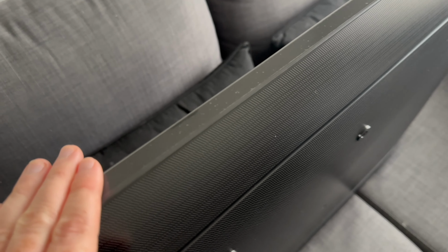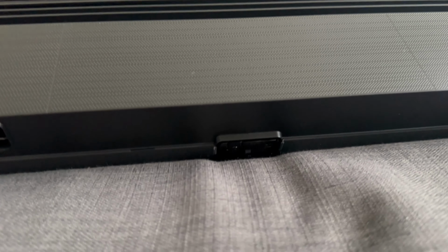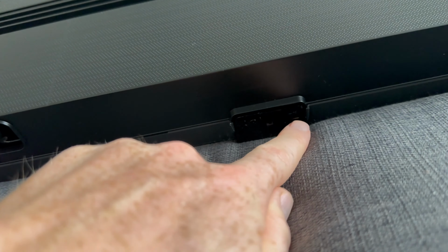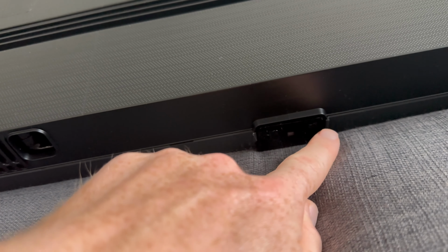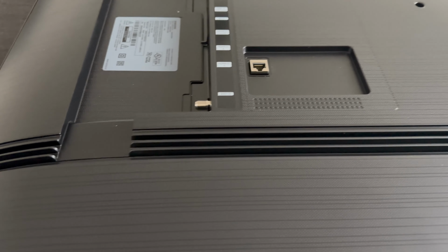Now to show you the top of the TV, that's what it looks like. Now on the very bottom of the TV, some people call this the control panel because these are the buttons so you guys can control a lot of the stuff. It's very useful. They used to make this on the sides, but it only makes sense to make it on the bottom now. You have these inserts, you guys will notice. And that's it. There's not really that much I can show you around the TV itself, except for that.